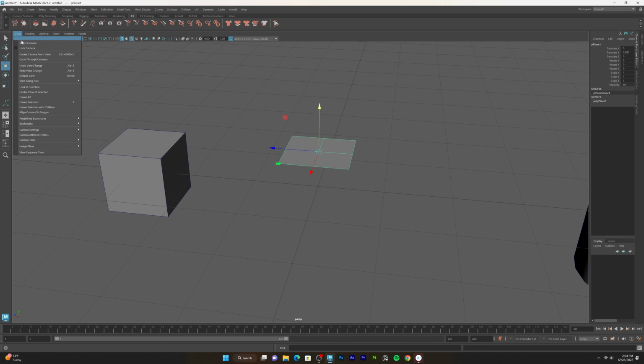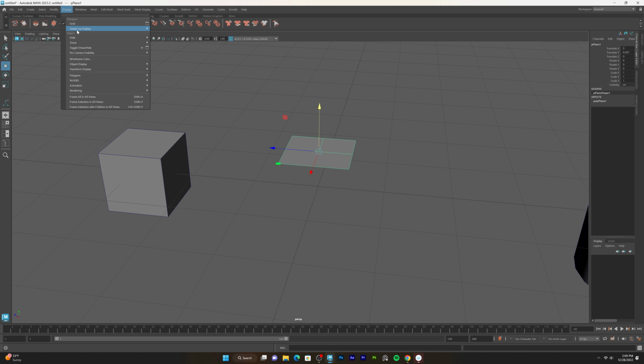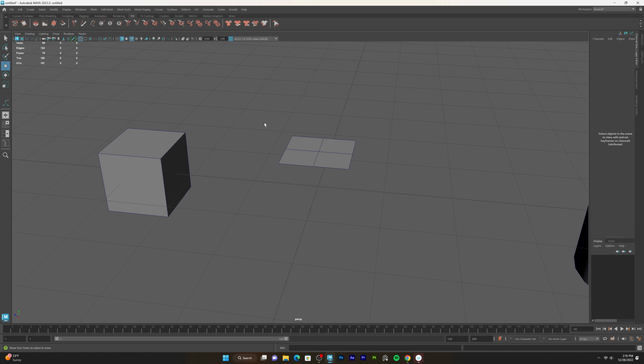All right, so let's continue here. So yeah, it's right here. You go to Display, Heads Up Display, and we're gonna go down to Poly Count. So this way we'll have a poly count right here on the left hand side corner of our working space. And like I said, I don't use it, that's why it wasn't there. I'm basically now so used to looking at my geometry and knowing if it's clean or not clean, and I'm not modeling for video games.